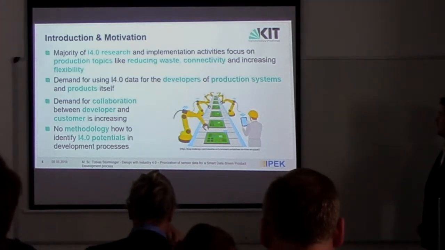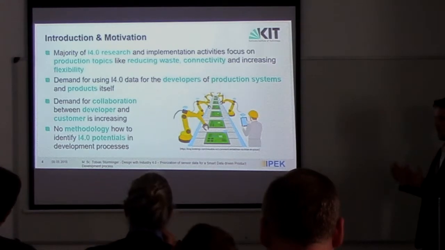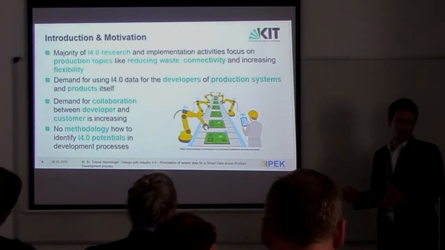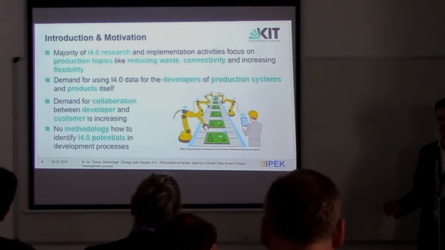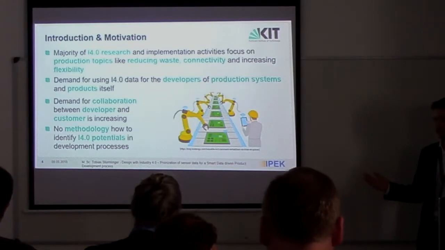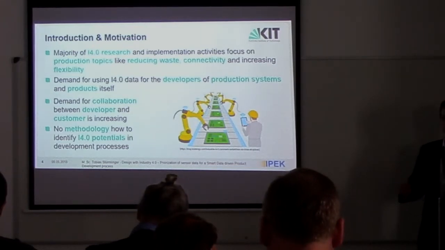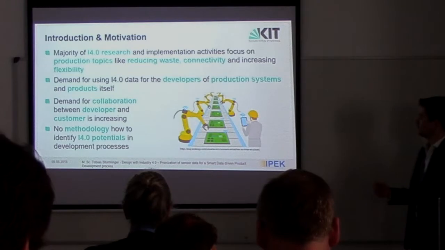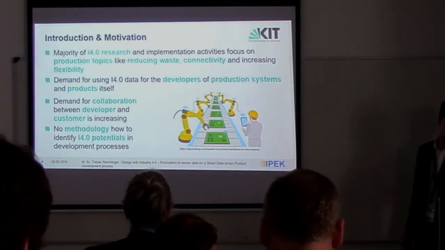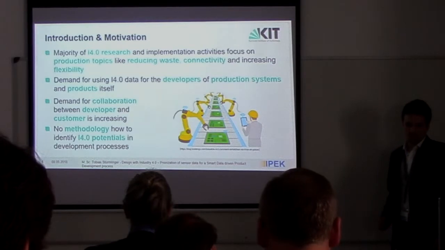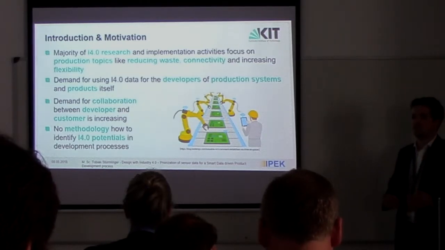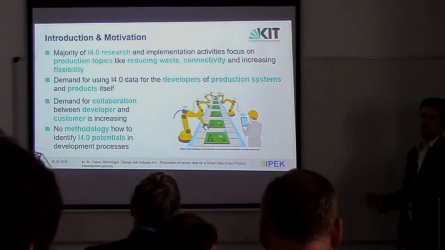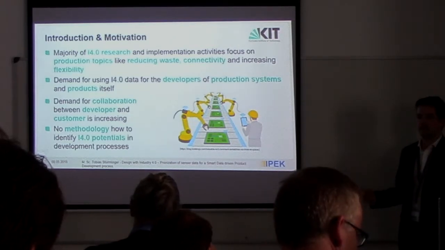Furthermore, the collaboration between companies and their customers, no matter if it's B2C or B2B, is increasing because in the whole value chain there's a lot of data, and it's more getting individual products and so on. So this is also a part that's important in this case. And what's an issue is that there's no methodology to support the product developers to identify the potentials of Industry 4.0 in their production process.